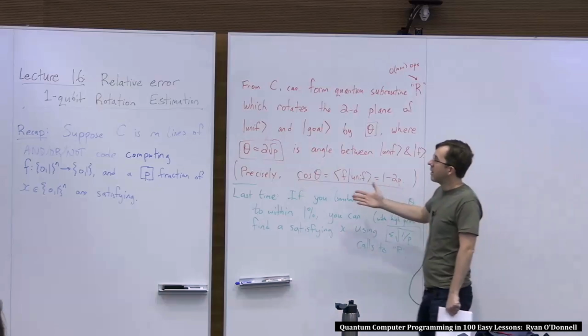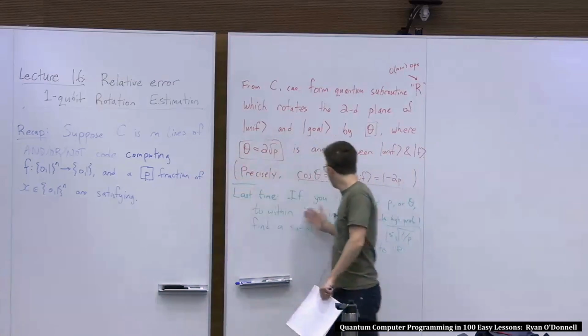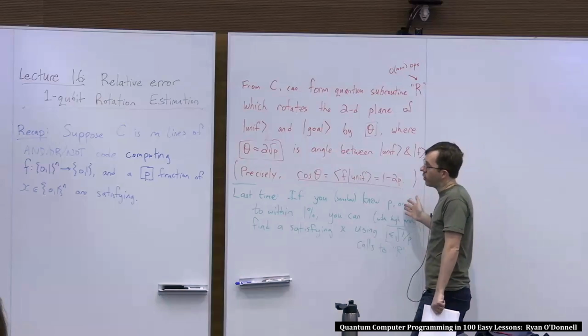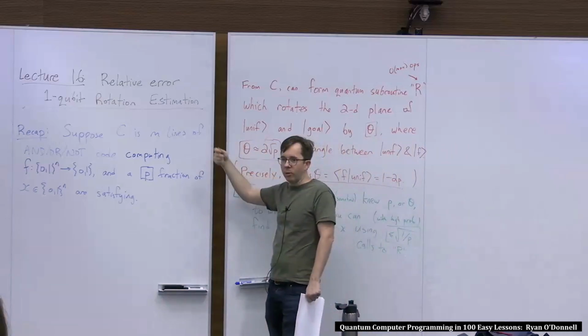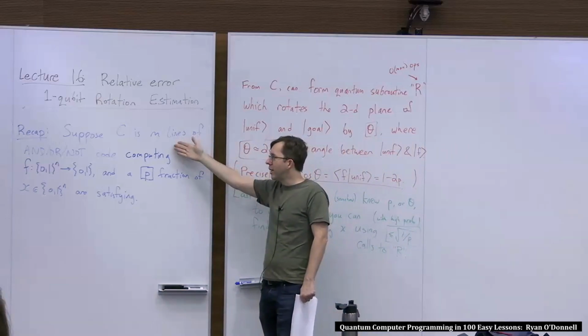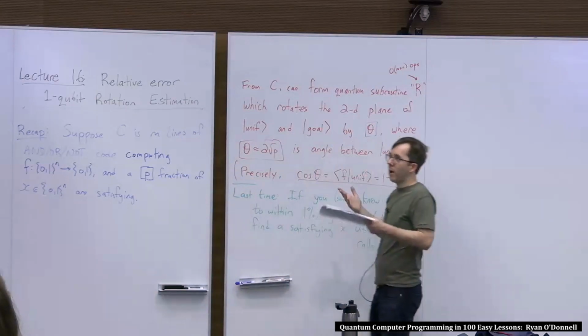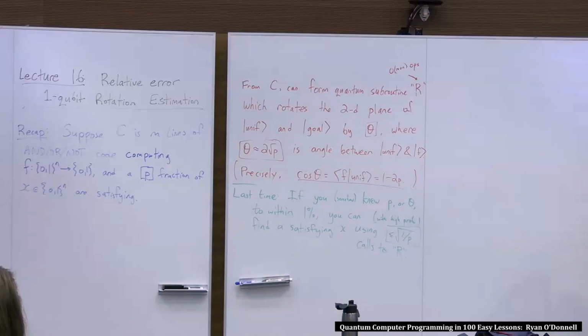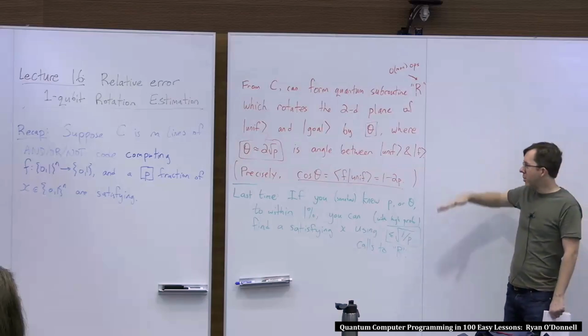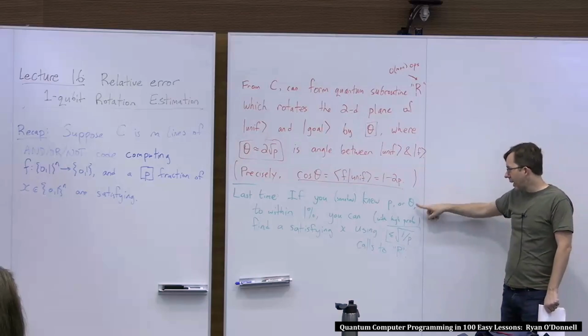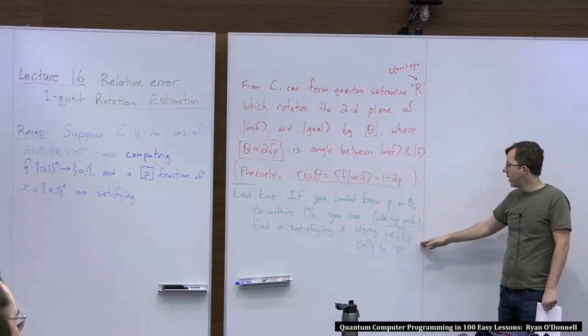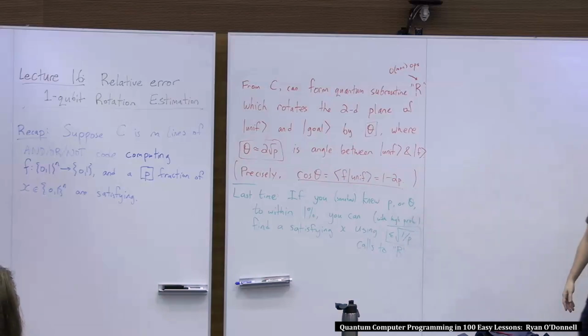I mean, you could compare this with the classical algorithm. Even if you don't know p, with the classical algorithm, you just start picking random strings, inputting them into C, and seeing if they're satisfying. And if a p fraction of them are satisfying, then after about 1 over p times, you would find a satisfying string. And 1 over p is a large number, remember, because p is small. And this says, okay, under this assumption, with quantum computers, you can find it in square root that many operations, basically. Okay, so this is the dream to get to this setup.